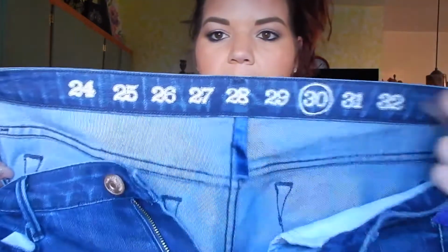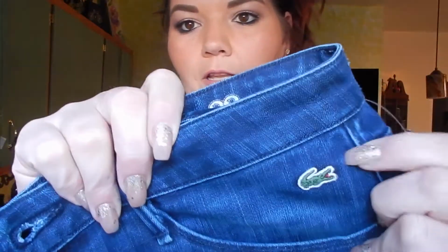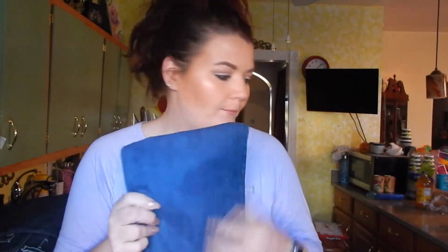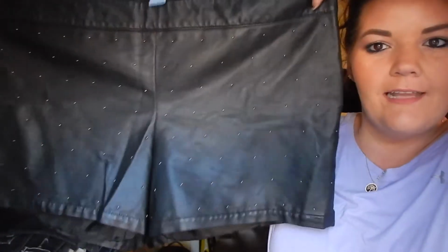And then these are interesting here. So we have this type of sizing, which I've hauled before, but I didn't know that they were Lacoste. Isn't that Lacoste? So I picked them up again, and we have a pair listed in the store, but I don't think that I have the word Lacoste in the title. I'm gonna have to look that up as soon as I'm done with this video, because that's a great keyword. That's a great name, a great brand. People definitely buy that. I picked these up and they're just Forever 21, but they're leather plus size shorts with studs. So I thought that they were pretty cool.